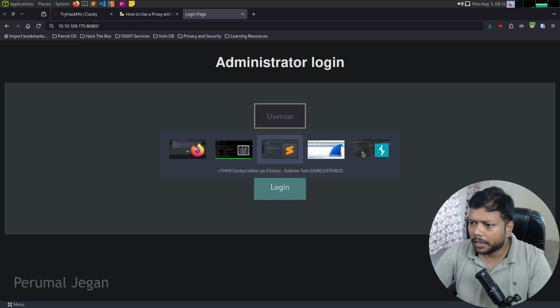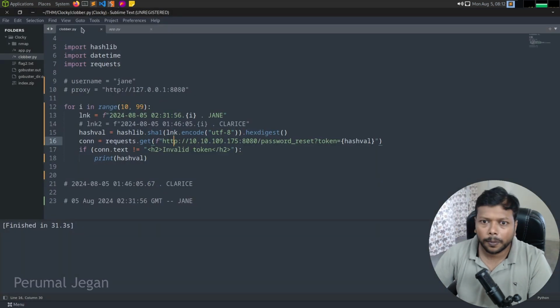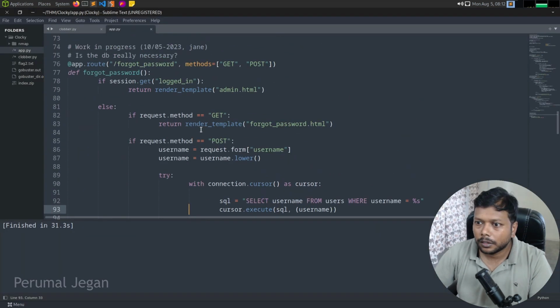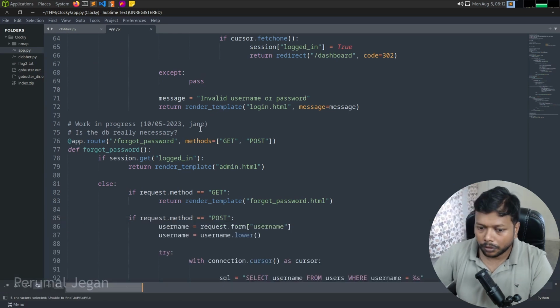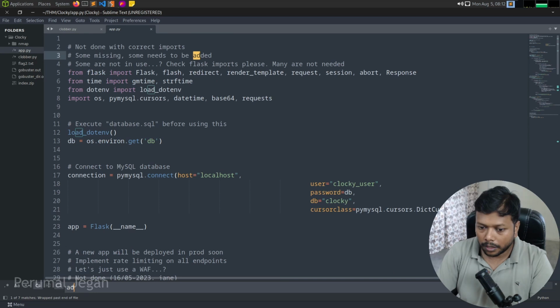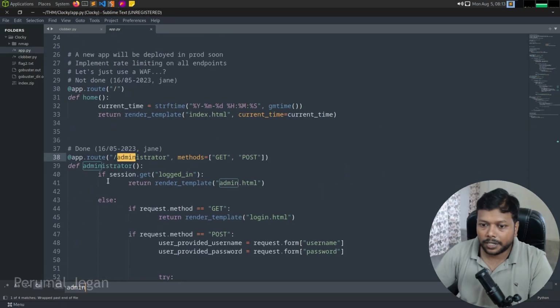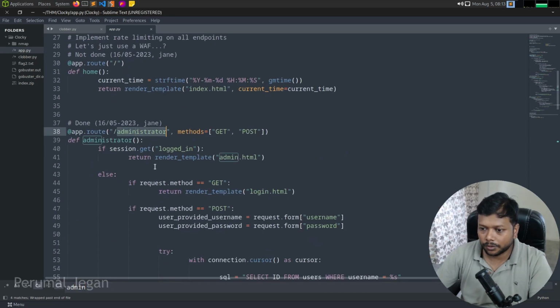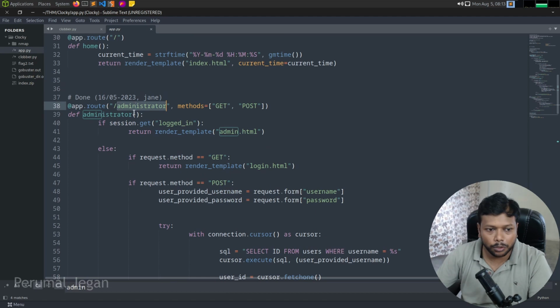Let me check it in my source code. Oh, sorry. I'm gonna go to administrator, and here it is. So I should have tried it.